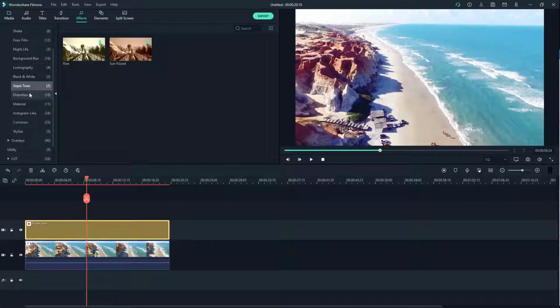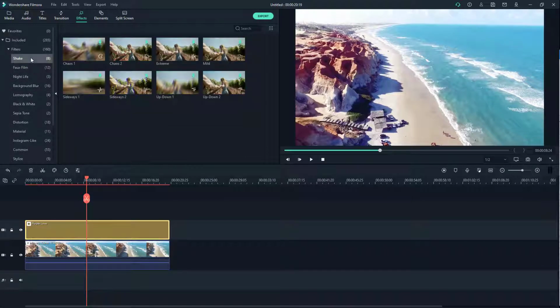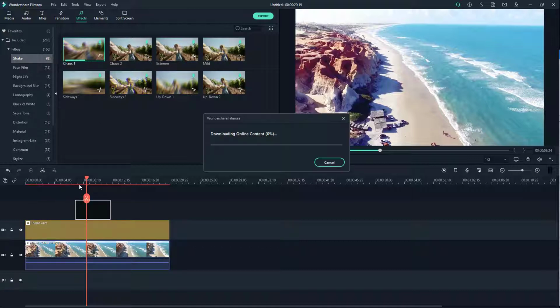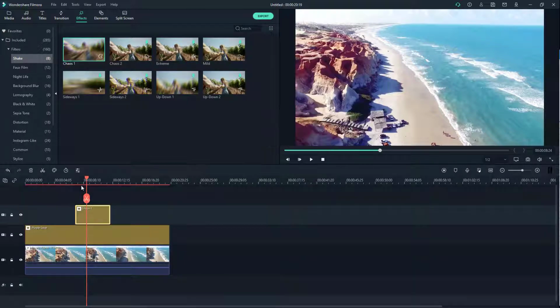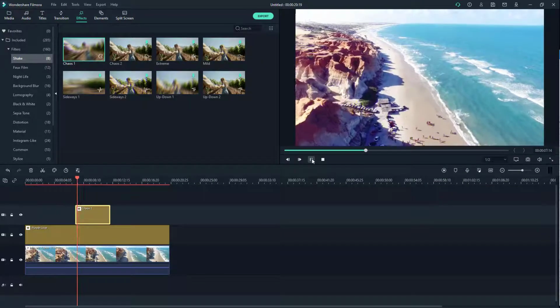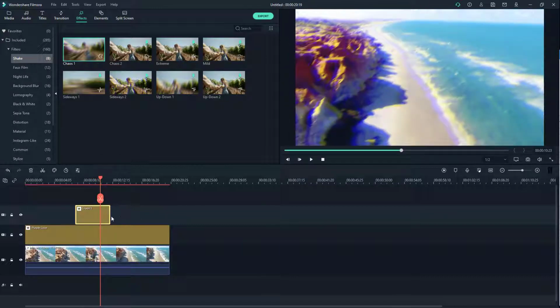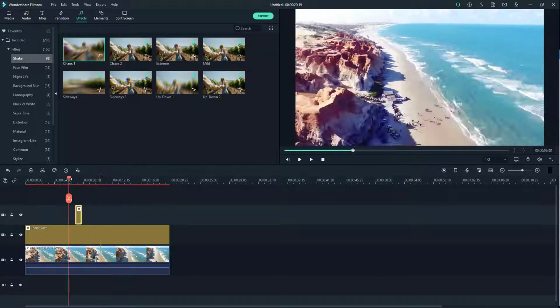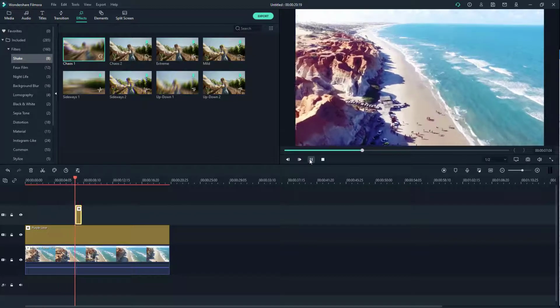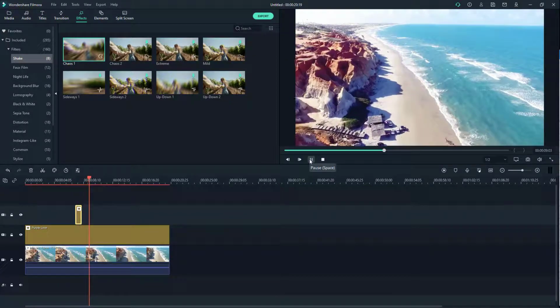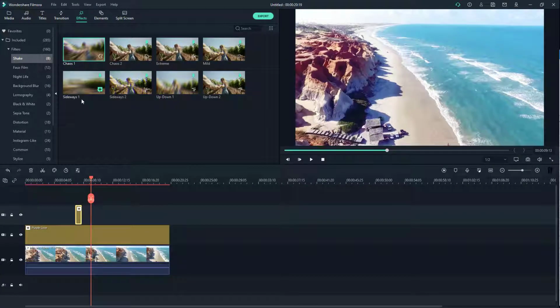Another thing that you can do is go onto, let's say for example, shake right here, which is another type of filter. And if you were to do this, you can also apply it to a certain part of the footage. If I were to do that, you can see that the shake actually happens in that part of the footage. So if I were to resize this, then only that part is where the effect is there. So there's the shake footage right there.